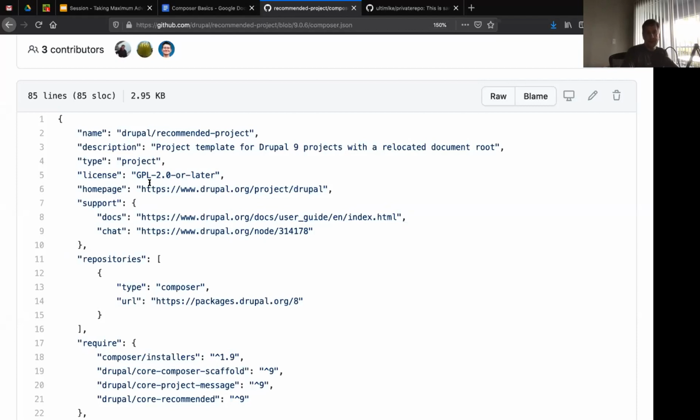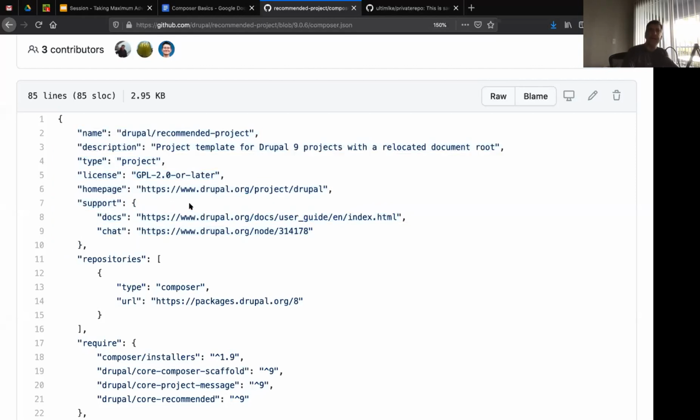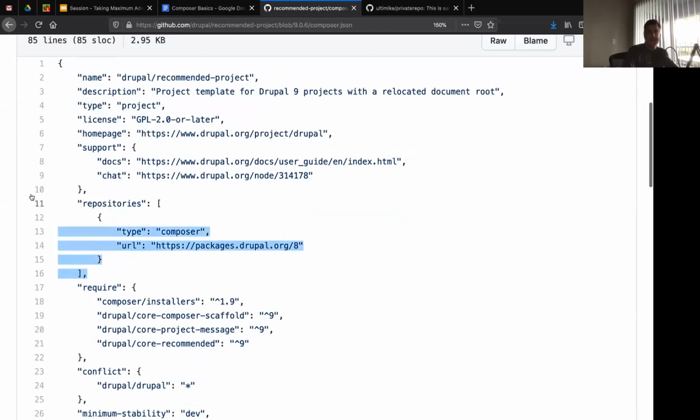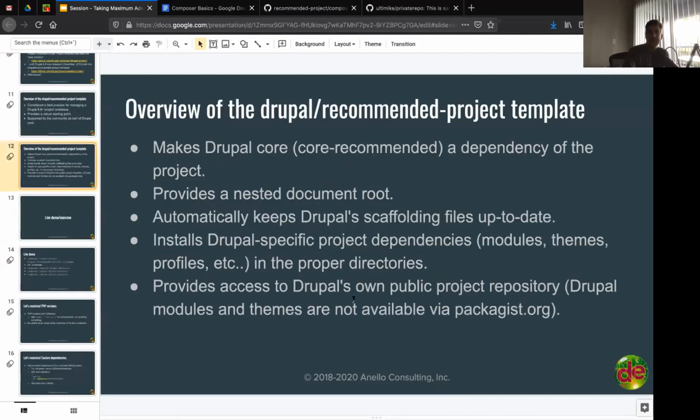You can go to getcomposer.org and see the other available keys for this metadata section, like version and readme and stuff like that. But I like to take ownership of my project, especially when I first start it. It kind of sets everything off on the right foot. This next section, repositories, is basically a list of other Composer repositories to check other than Packagist. This goes back to that last bullet point, which provides access to Drupal's own public project repository.